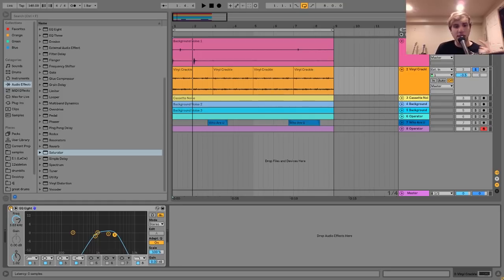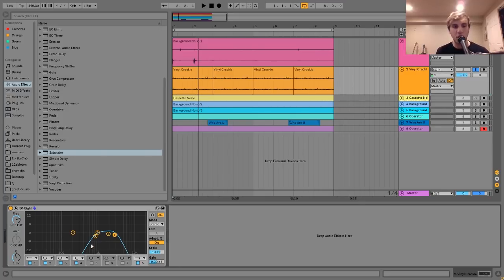The reason why I did this is because the vinyl crackles in Burial's music tend to have a really specific texture where they're darker sounding and a little bit more mid-range bass. So that's what I did here. This isn't perfectly in the mid-range. It's in the high mids to low highs, I guess. But it serves that purpose. Like you can hear, it has that darker texture where the crackles really come out.